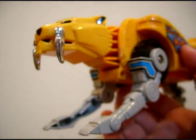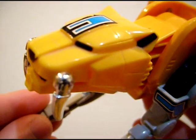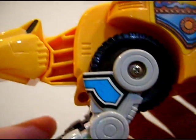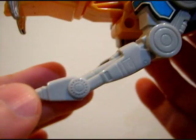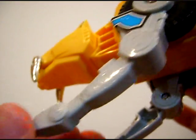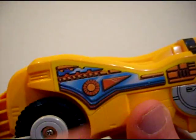Next up is Yellow Ranger's Dinozord, the Saber-tooth Tiger Dinozord. I wish the eyes had been red like they were in the show. I just painted them black. Nice detailing on the arms, though. Hollow on one side, but still, nice detail. Nice decal detail.